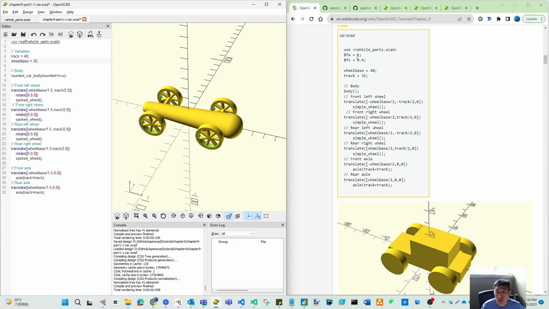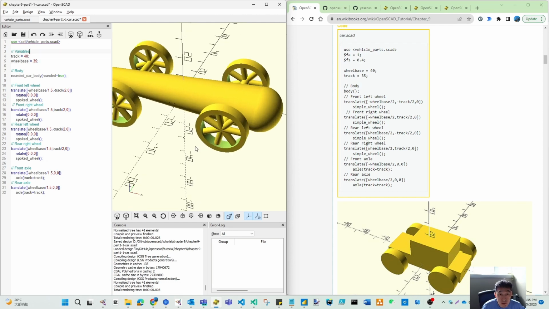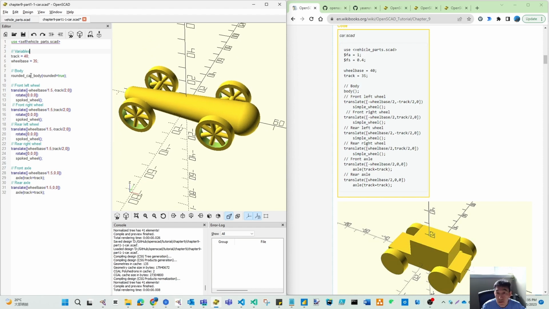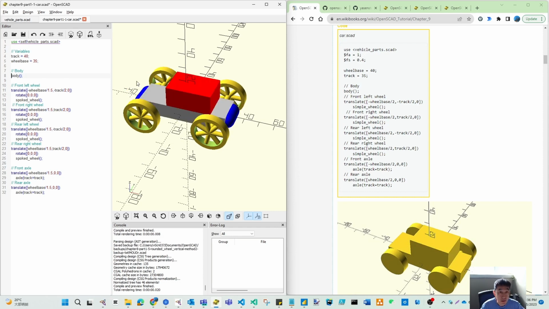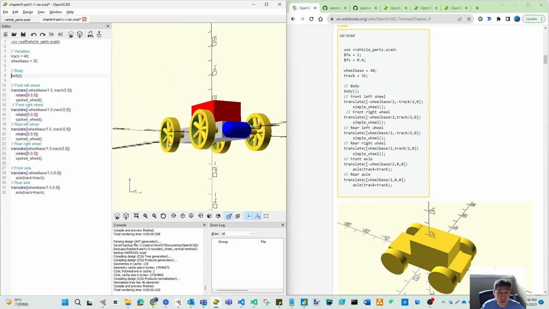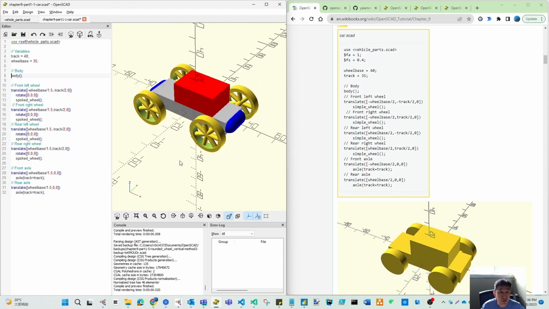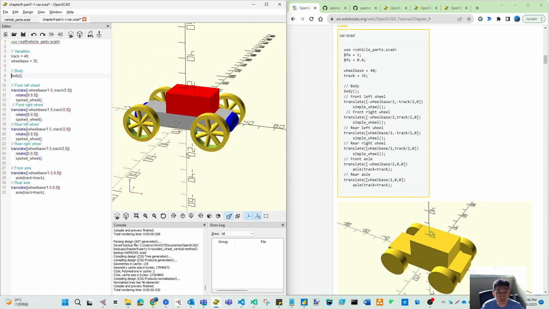So you can see here we have just our numbers. For the wheelbase and the body, we just use the basic body. So let's remove those. So it's back to here. Remember, I also have some bumper. So let's use this as a basic body.